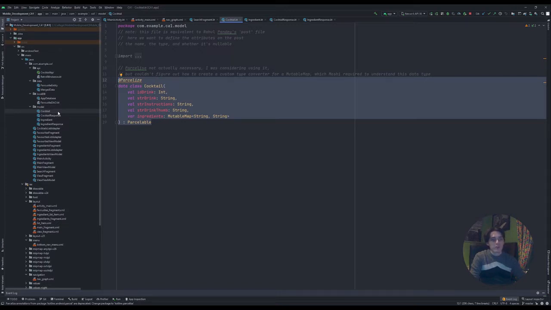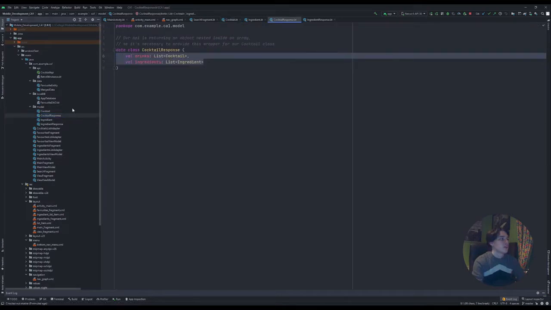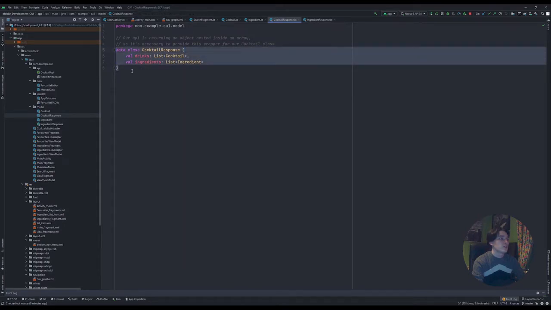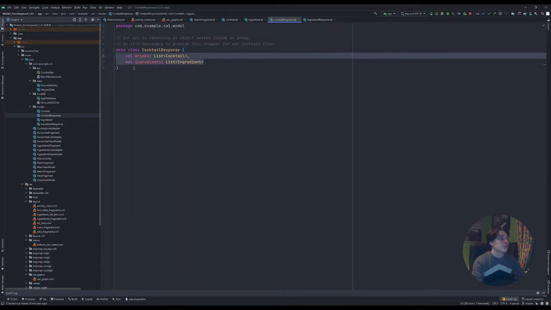They're just to account for the fact that our data is inside a list when it comes from the API. So there, for example, cocktail response takes, actually I'm not really using the ingredient response either, I'm using cocktail response. But they take a list of each type. So this is just to account for, in our API, all our data that we want to get at is inside a list. So that's where we're using our response object to wrap around the actual object.